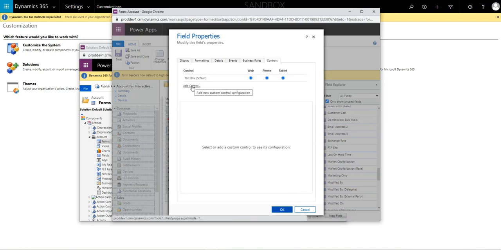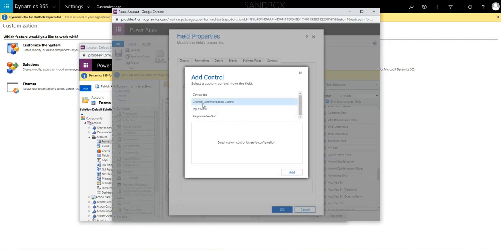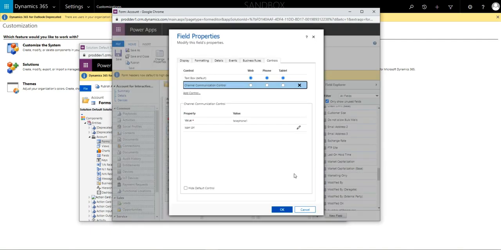And once you've added it, let's make sure we added it, it'll show up, and then you just click down and indicate that that's the control you want to work on this field.